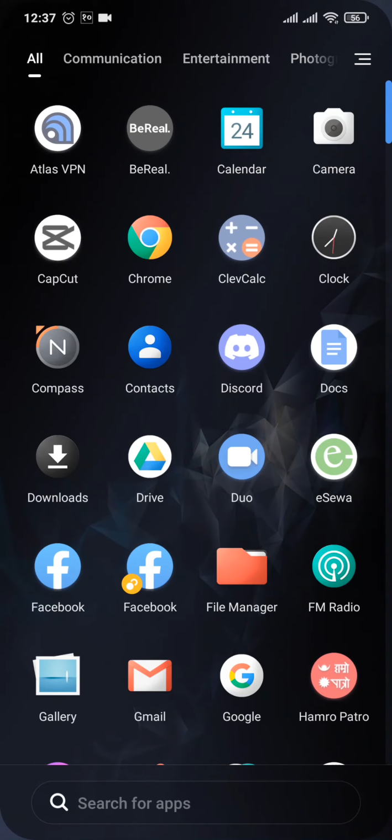Now if it still does not fix the problem, the last thing that you can do is try to uninstall the Instagram app, and once it has been uninstalled, you can reinstall it and try to log into your account. Once you do these couple of steps, you should be able to use your Instagram account without having any issues.